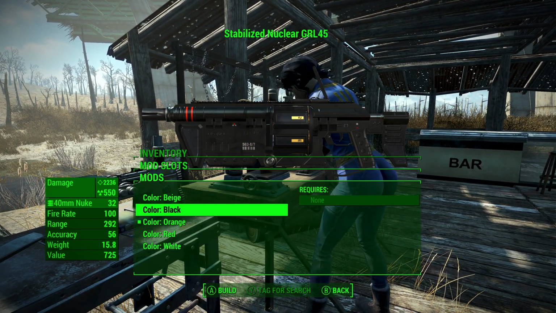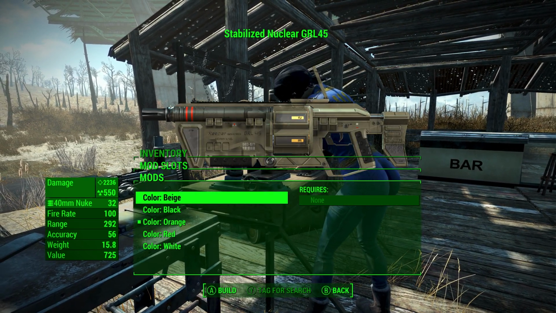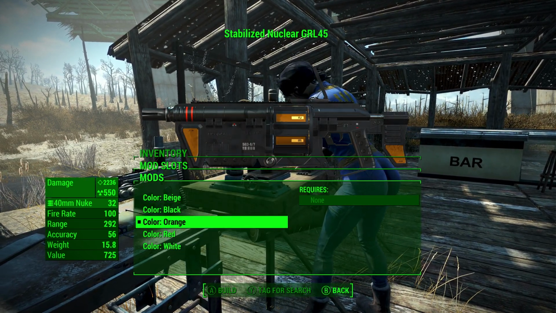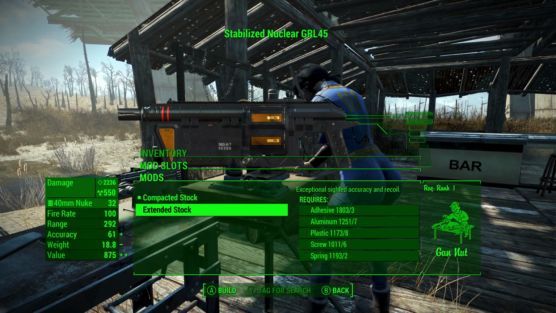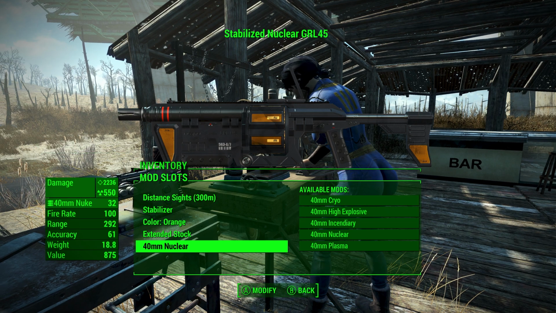Most of the colors are black, but it changes some of the inner colors here on these orange and reds. Beige actually turns the whole thing beige. I don't mind the orange at all. I think that's good. Extended stock: recoil and accuracy, I guess, that helps in VATS.